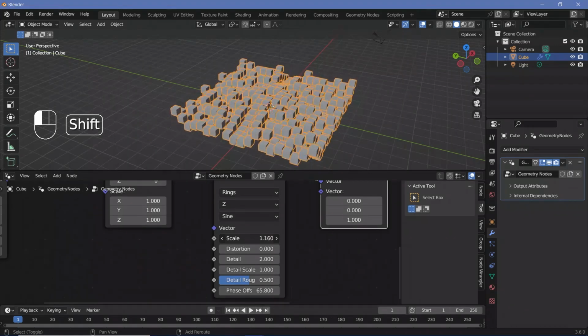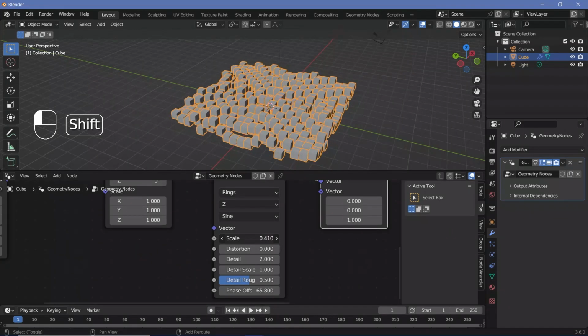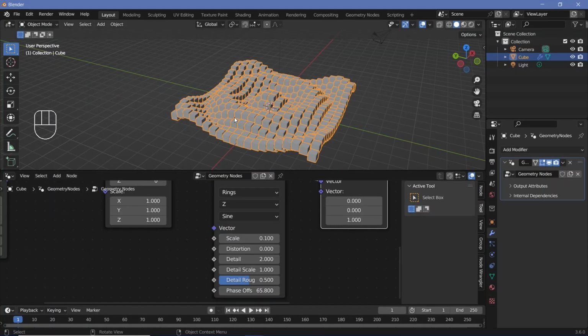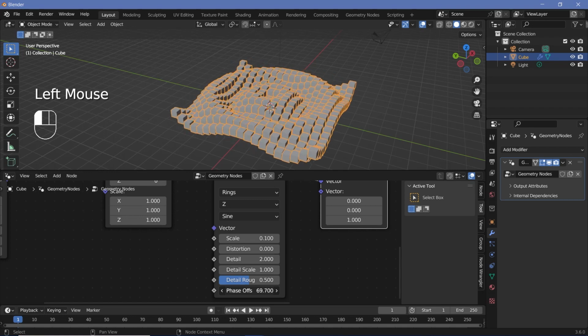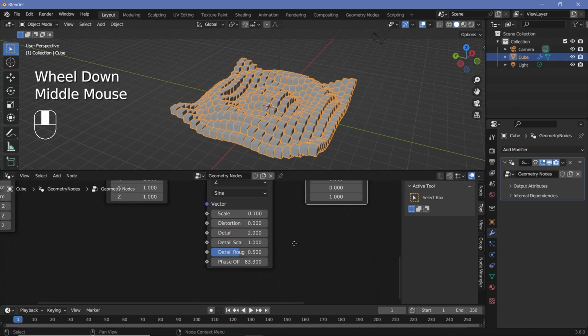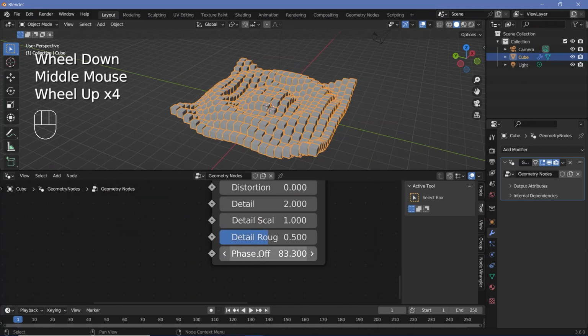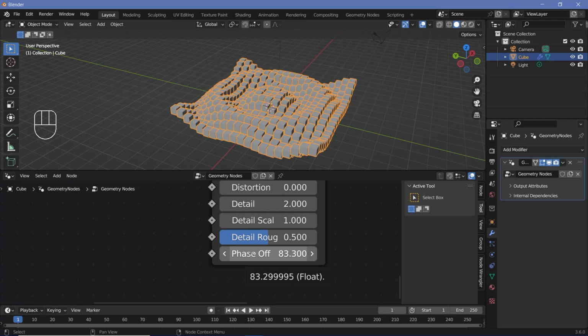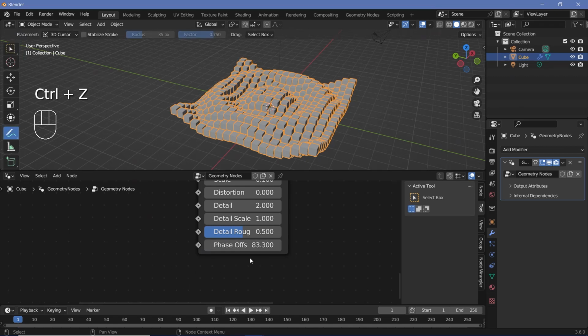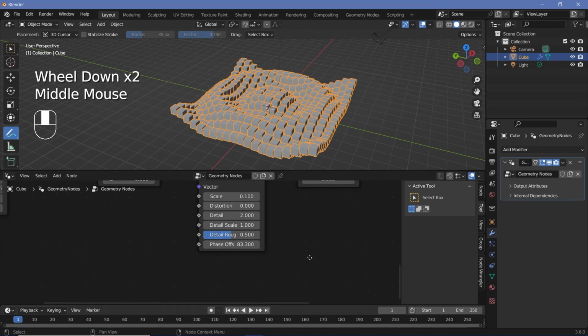So now reducing it, you can see that by about a value of something like 0.1, we get this really nice smooth wave motion as we change the phase offset. And that is essentially the animation that we want. Now this phase offset is actually taking in radians as the input, and radians is a type of measurement of angles just like degrees, except one full rotation is 360 degrees, but in radians it's equivalent to 2 pi. So now we have to write 2 pi over here to get one full rotation. So we'll do that in the animation section.